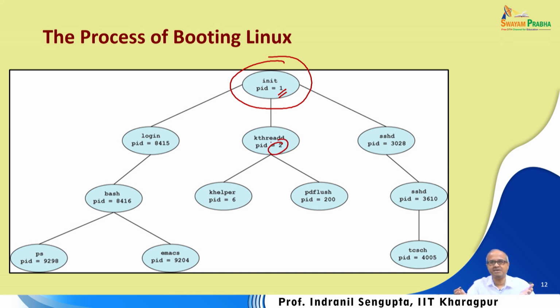There are many such other processes which get created one after the other. Like when you see that your user process has a PID of something like 8000, that means there are already 8000 processes created before that. Many processes get created, they get terminated and so on. So, this is just an idea, I am not going into the detail here.